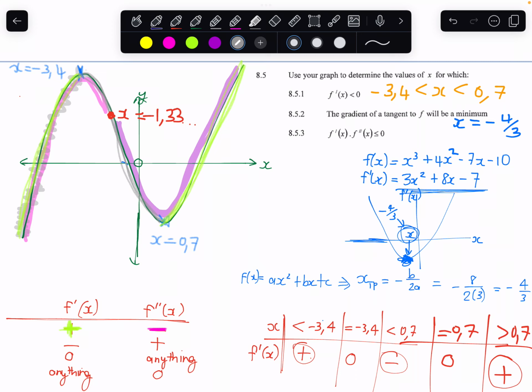It changes over here at the turning point, because after that, we're no longer in the green part of the graph, we're in the gray part of the graph, where the gradient is negative and the graph is concave down, so you would have a negative times a negative, so that's not what we're interested in. So it's just that first part that we're interested in.